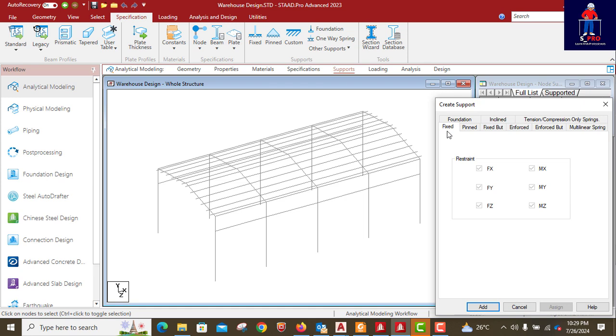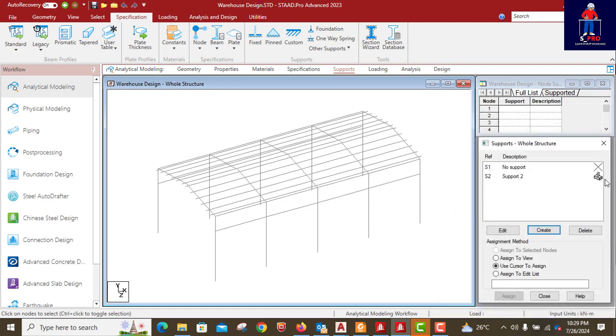But fixed is when you need a structure to be firmly fixed. That's when you need fixed because it's going to resist moment and translational forces. It doesn't have any tolerance to those movements, just rigidly fixed. So we're going to use a fixed support there.